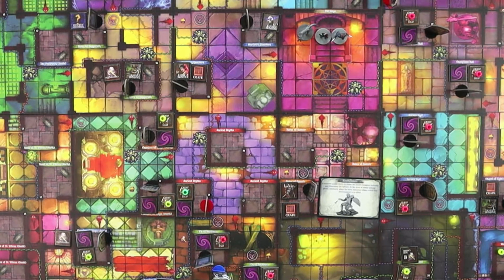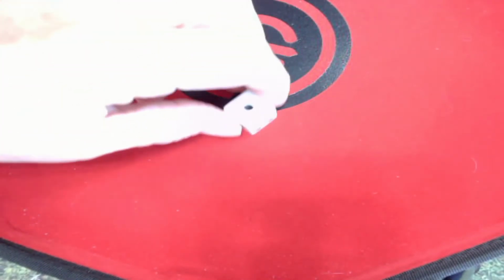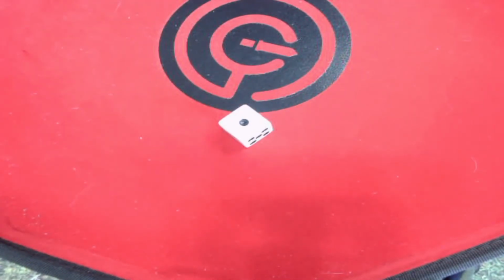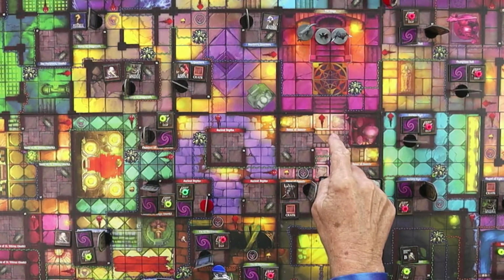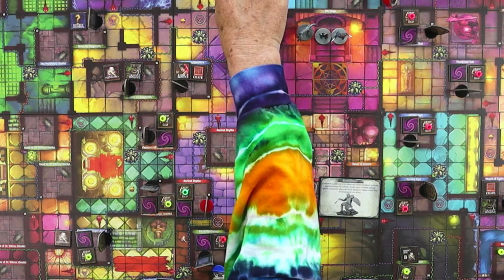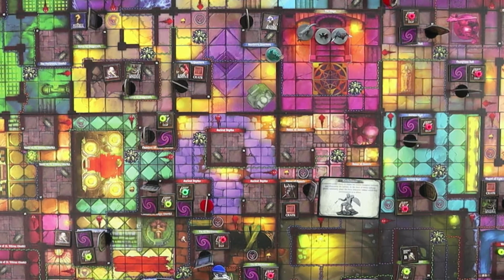Number 2 is Zeke. Zeke is going to move. He has a D6 +2. So there's an 8 and a 3. So he's got 11. Let's see. I gotta go a long ways around. 1, 2, 3, 4, 5, 6, 7, 8, 9, 10, 11. All right, that is number 2.